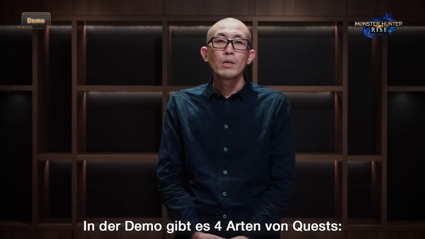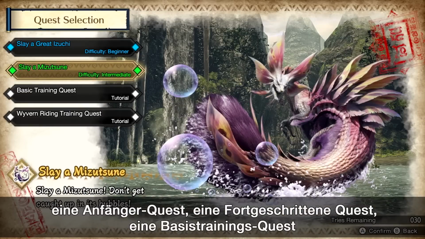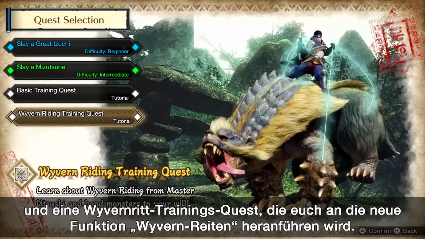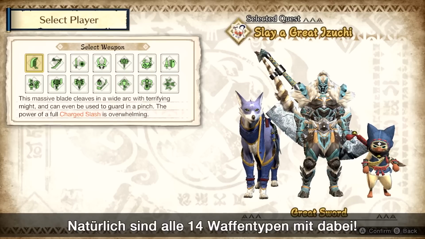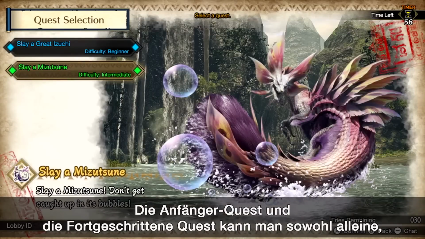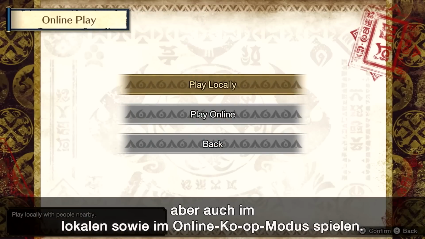This demo has 4 quest types available: a beginner quest, an intermediate quest, a basic training quest, and a Wyvern Riding training quest, which will help you get used to the new Wyvern Riding feature. Of course, all 14 weapon types are playable. The beginner quest and the intermediate quest can of course be played solo, but they are also available in local co-op and online co-op.